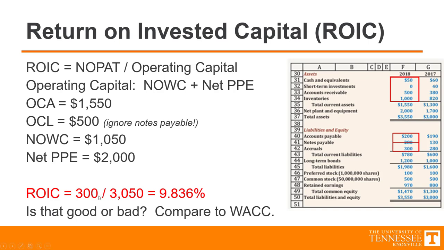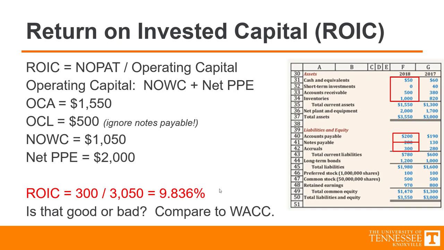We look at the ratio of these two things, the NOPAT divided by the operating capital. We got 300 divided by 3050. It's 9.836%. Now, a quick comment. Just looking at a number by itself tells you absolutely nothing, or next to nothing. We need to have some context whenever we're assessing ratios, whenever we're comparing or thinking about numbers like this. So in this context, just by itself, that 9.836% really doesn't tell us much at all. Now, we really like to know, is that a good result or a bad result?